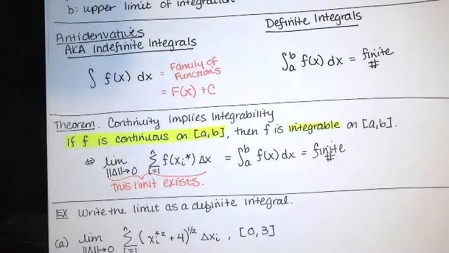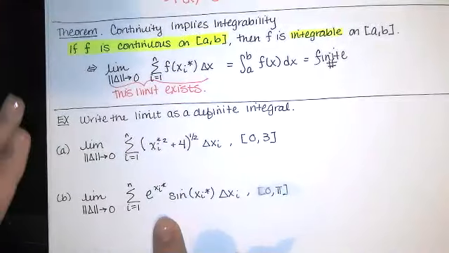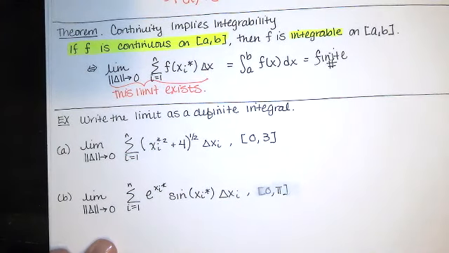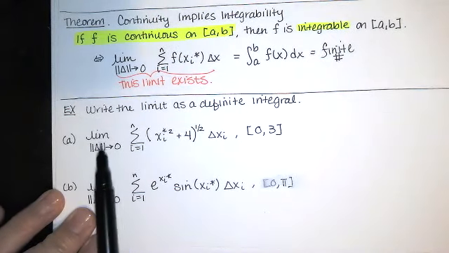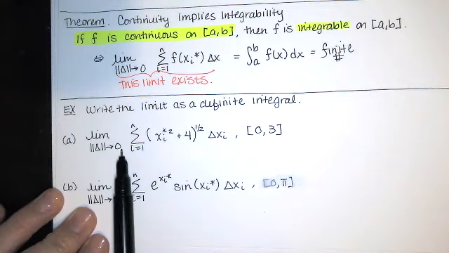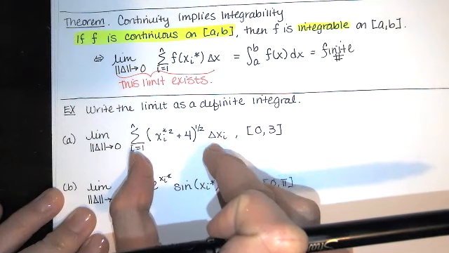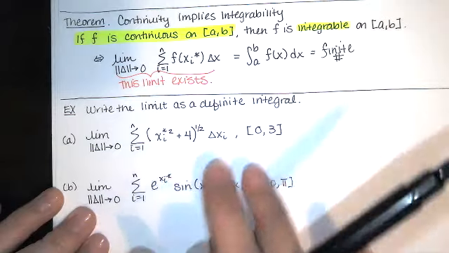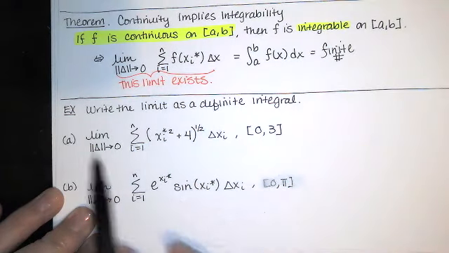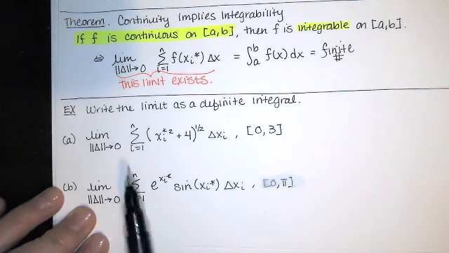So we're only going to do a couple of examples in this video. And our goal is just to write each of these limits as a definite integral. So what you want to do is basically say, okay, I see the limit as the norm of the partition goes to 0. So that's that delta x sub i. That means all of those go to 0. Of this sum on the interval from x equals 0 to x equals 3, well, that will represent a definite integral provided this limit exists. And the corresponding function here is continuous, so it does exist.